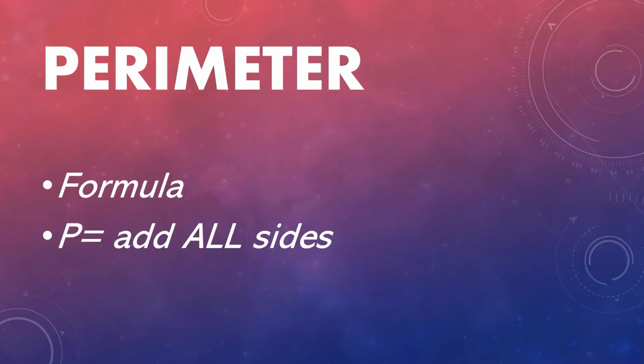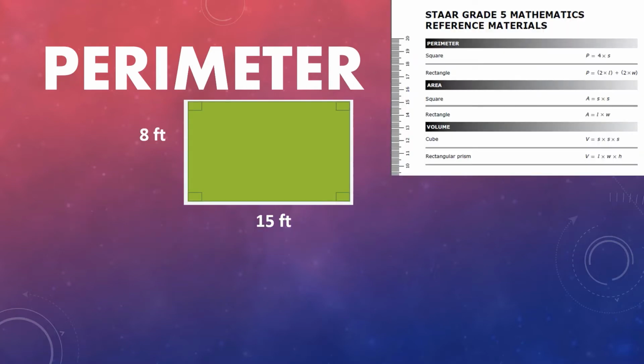To find the perimeter of a shape, we use a rule or a formula. And that formula is just simply add up all the sides. Some of the very basic questions about perimeter look like this, where they give you a shape and they label some or all of the sides and ask you to find the perimeter. So let's go ahead and apply what we learned about perimeter. Let's go ahead and start with the formula.